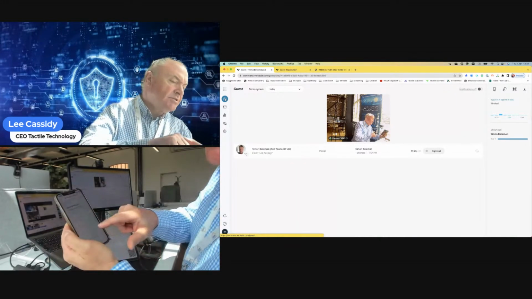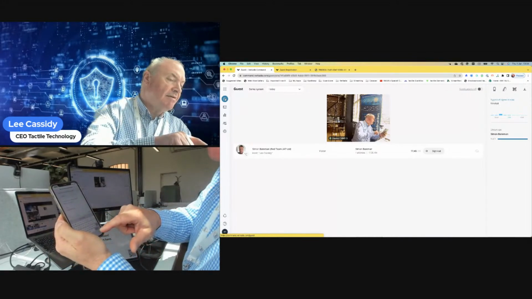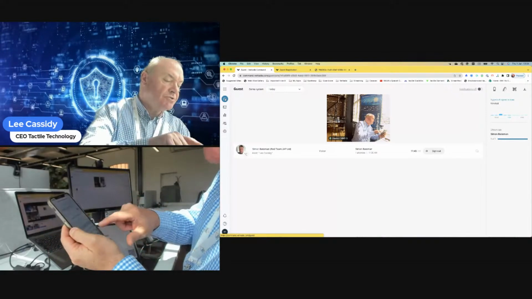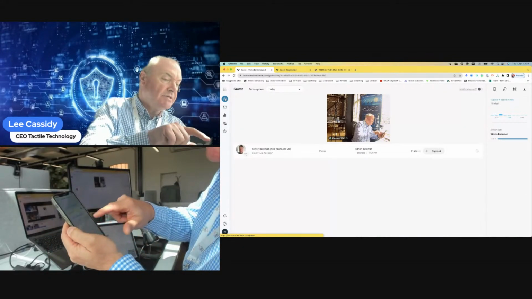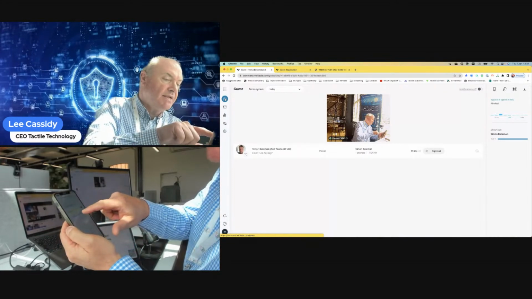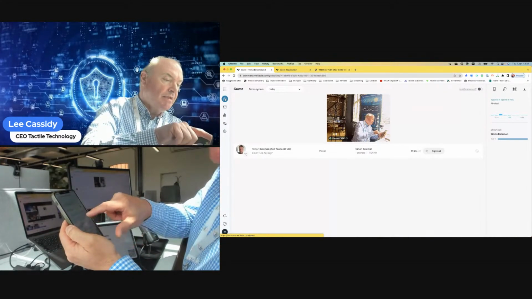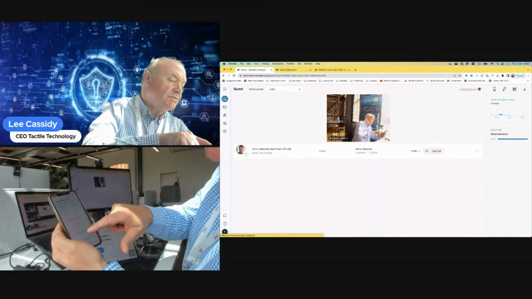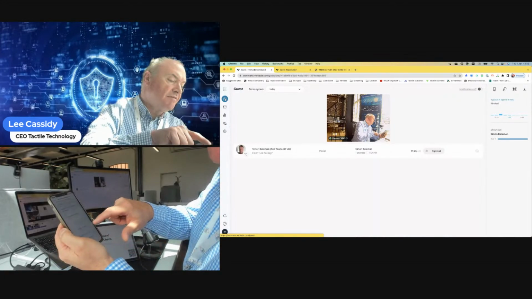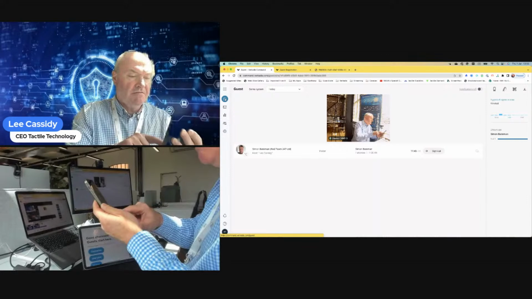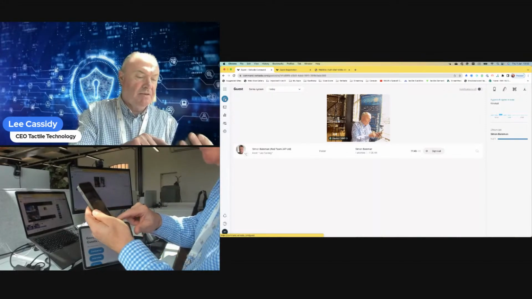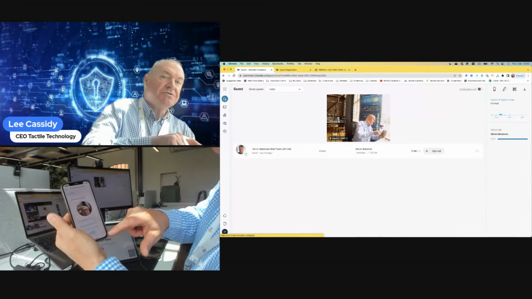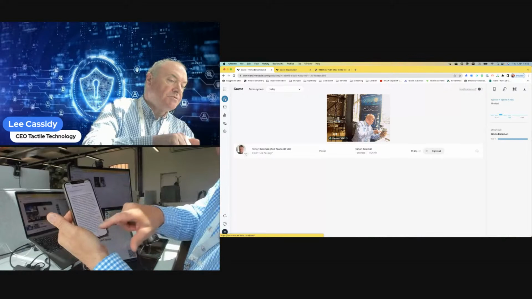Click next. So now it's asking for my full name, and it's also asking for the host. So I'll put in Lee Cassidy, and hopefully it will find me from that. And then what it will do is allow me to upload a photograph or take a photo. So I'll do a photograph and use that photograph. So let's put a photograph in, and then I've got my documents that have appeared on the screen. So one is my NDA.